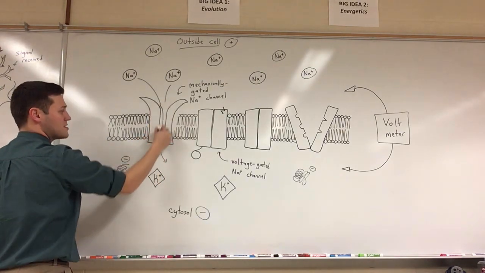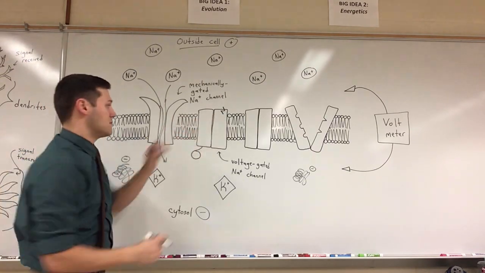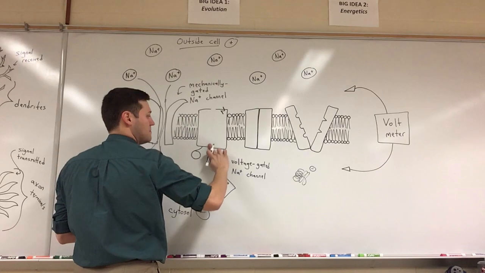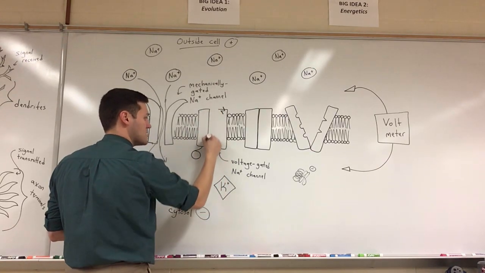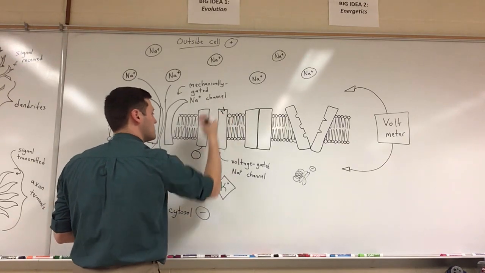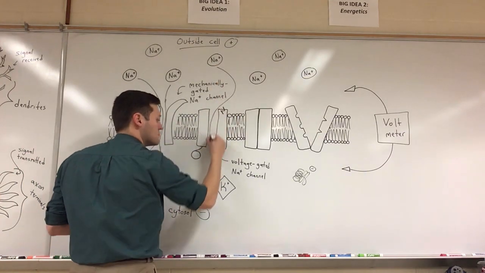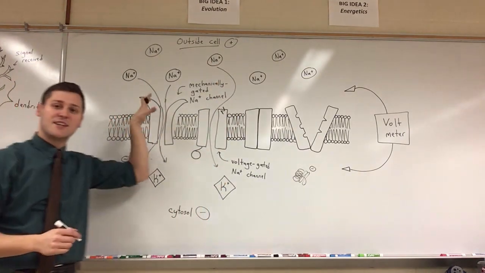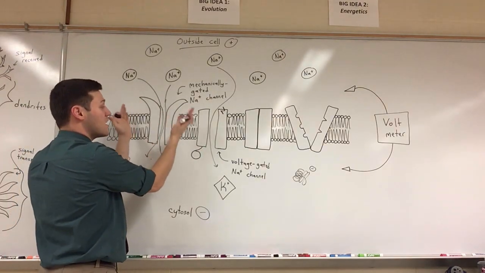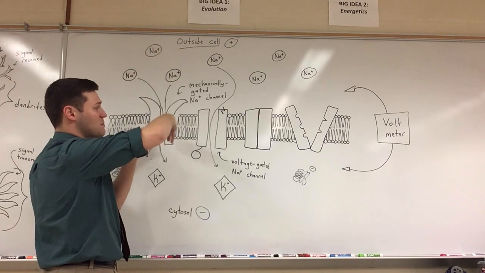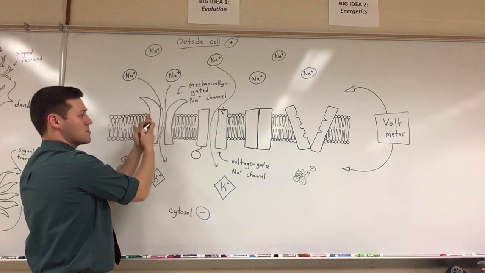So now that this is open and sodium is rushing in, if enough sodium rushes in, this one will open. So let me have this one opened up a little bit. So this will open, and that will cause more sodium to rush in. Now, as long as this initial stimulus is going, this mechanically gated channel will stay open. Once the stimulus has been removed, then this mechanically gated channel is going to close.